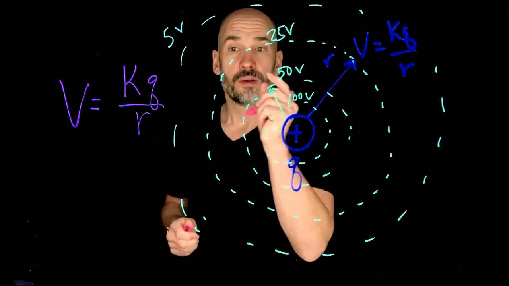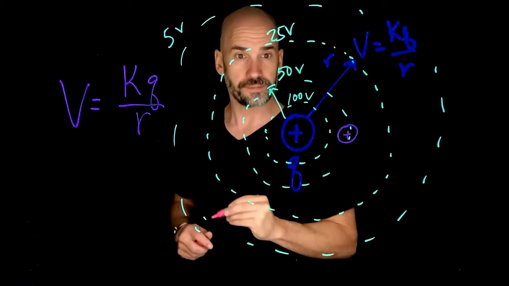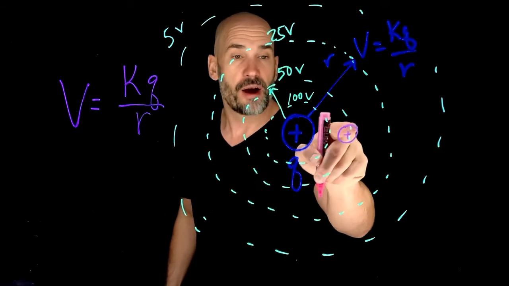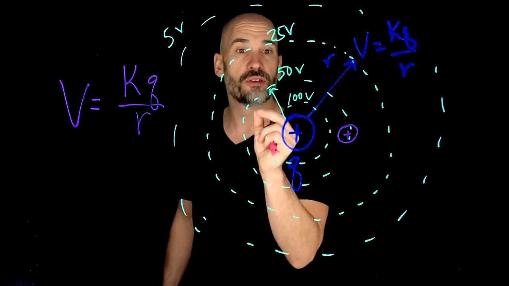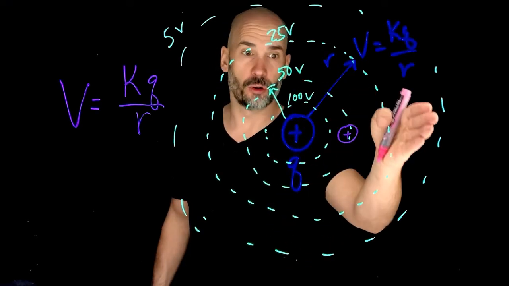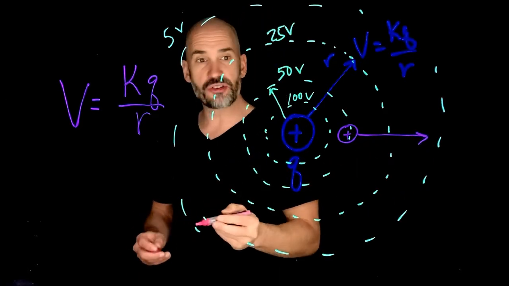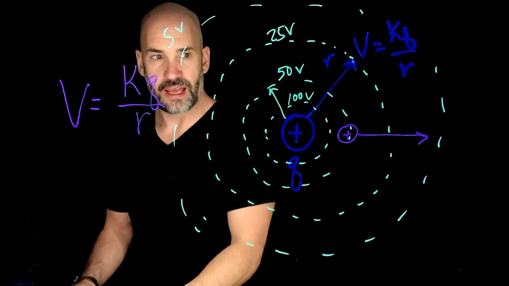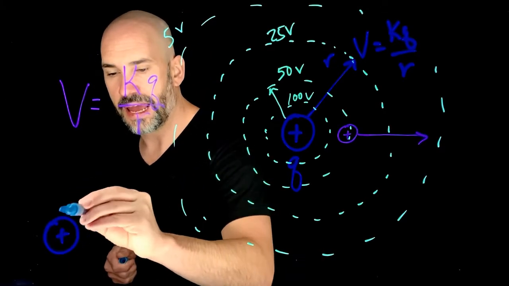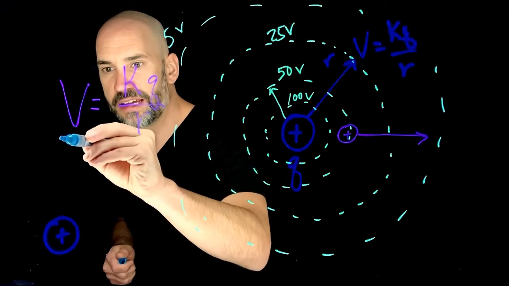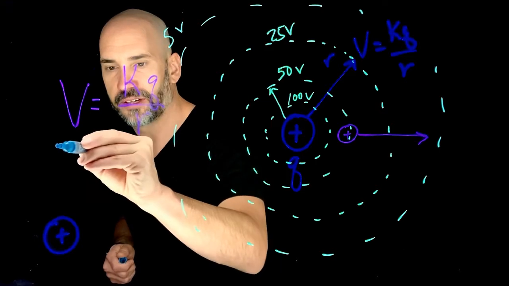So if I put another charged particle here, if that charged particle is in a potential field, it is always going to want to move from high potential to low potential, right? So it's almost like a hill. I could redraw this as I have a charged particle here, and right at 0, right next to it, it's like being at the top of a hill, right?